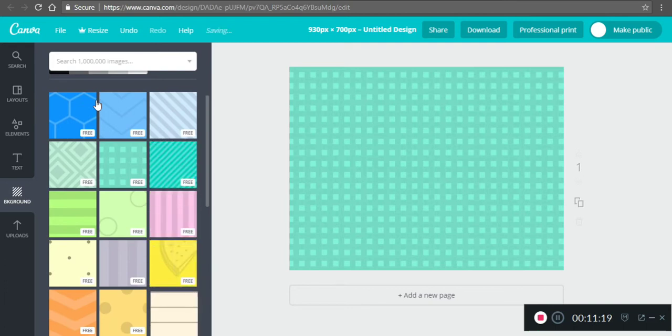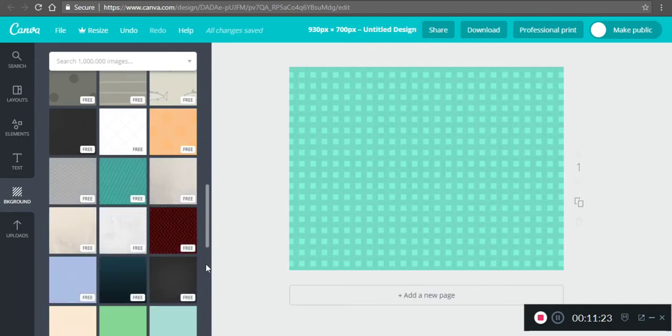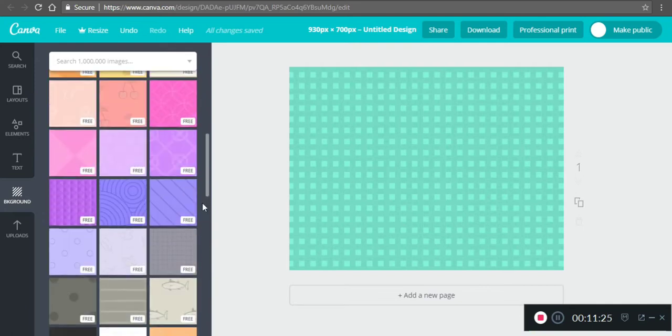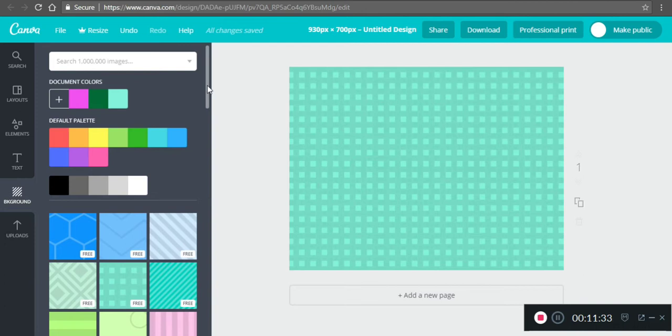Note there are a few that you do have to pay for. There's a number of backgrounds that are free, but some require you to pay. So just pay attention whether or not it says free or has a little dollar sign. That way you'll know whether they're free or paid. You don't have to pay when you add them. You actually pay when you go to download the item.